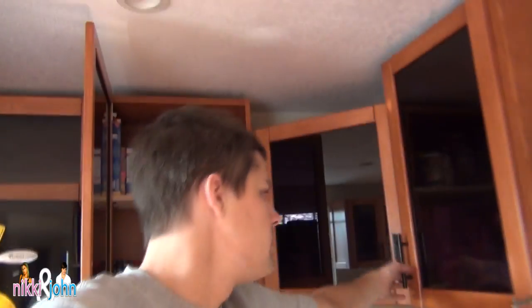Alrighty, so I mismeasured the cabinet shelf that I'm going to put in right here. I thought I used this one the same length, but I don't know if they're the same length. So I'm going to take this one down, try to put it in that cabinet, and if that doesn't work, I'm just going to measure that cabinet. It's kind of a difficult place to measure, so I'm just using this one. If it doesn't fit in there, I'll have to measure it and then recut my wood shelf to the proper length. Right, Gizmo?